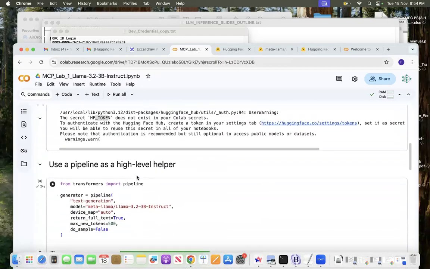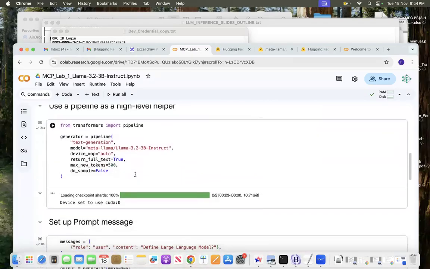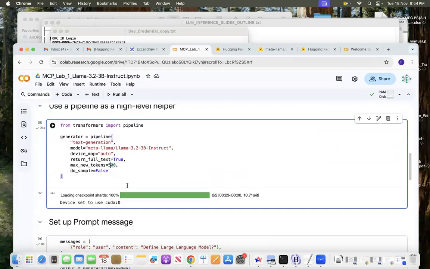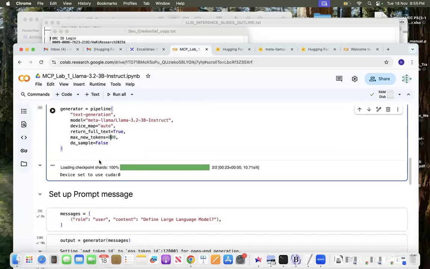So this is one parameter, return full text, and then you can also increase the tokens, right? If you want 800 tokens, this can also be done. And do sample is for randomness. I'll explain probably in the next session because it involves multiple parameters where you can control the temperature, top K, top P, right?